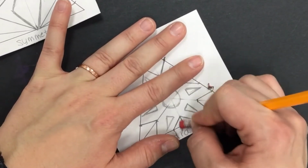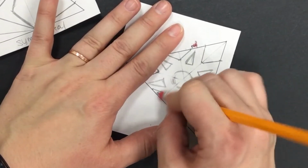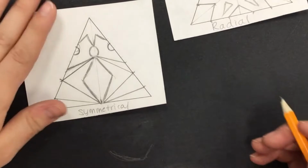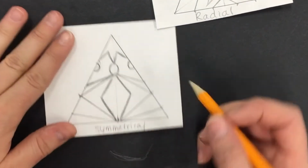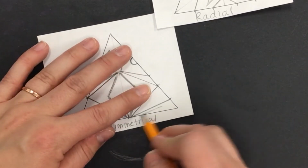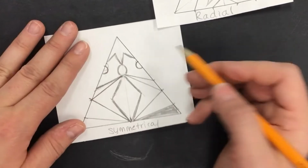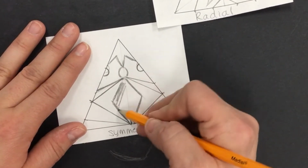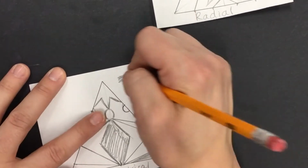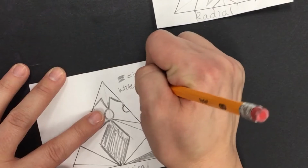And then the next thing you want to do is plan out where you would carve and where you would have ink color showing. It helps, you only get 2 colors. So a lot of times on this first one, I will just sketch in where I plan to carve or where I want my ink to show. So right now, what I'm coloring in, this is going to be my ink color. White areas are going to be where I carve.